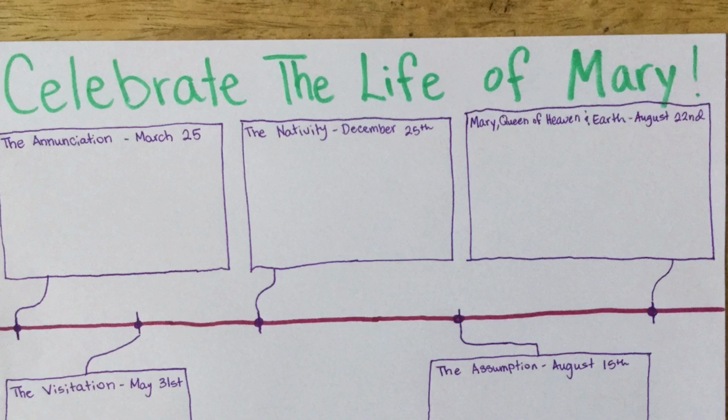So let's get started. First of all, I want you to grab a piece of paper, preferably one that's white or printer paper. You can use scratch paper or notebook lined paper if you don't happen to have regular printer paper. Then you're going to want to turn that paper on its side. So not the way you would usually use it if you were writing on paper, but turned over so that you could use it horizontally.